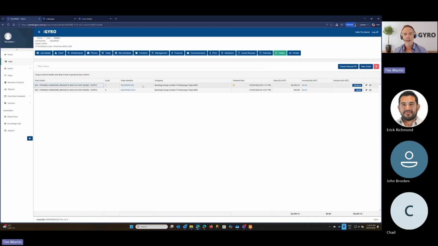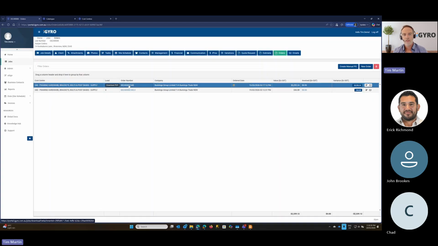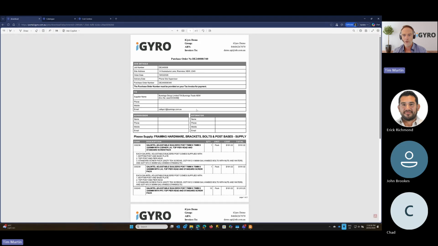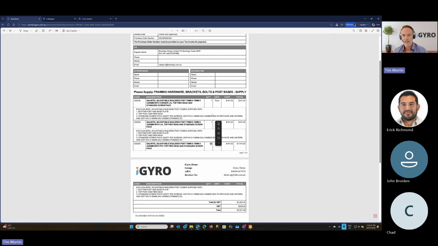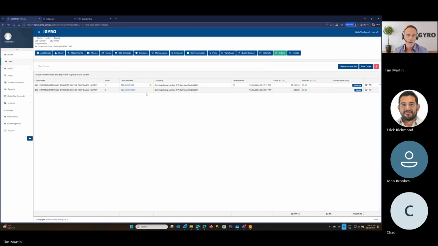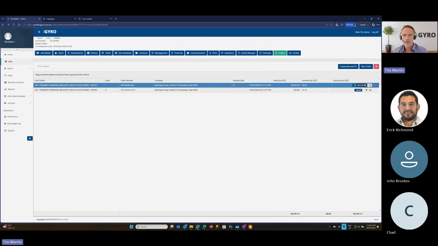Okay, that brings that up to date now. So this PDF will have our new content. So you've got our 10 quantity for that item. Let's refresh that again. All right, but we've still got this little orange calendar here to let us know that the last email we sent out had an old attachment. So we'll have to go ahead and resend that one.